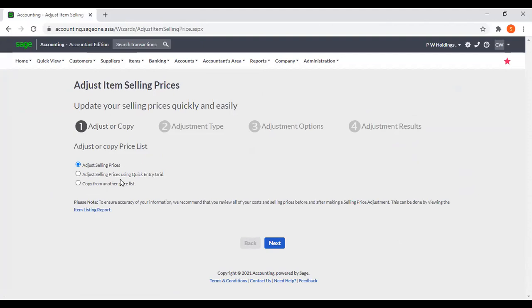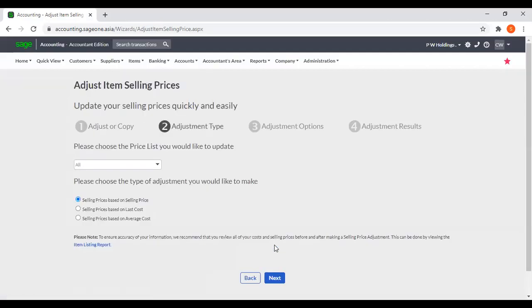There are three options. First one is adjust selling prices. Now from here, you can select the price list. Now, if you have several price lists, you can select the price list, or you can select all price lists, or you can select a few.